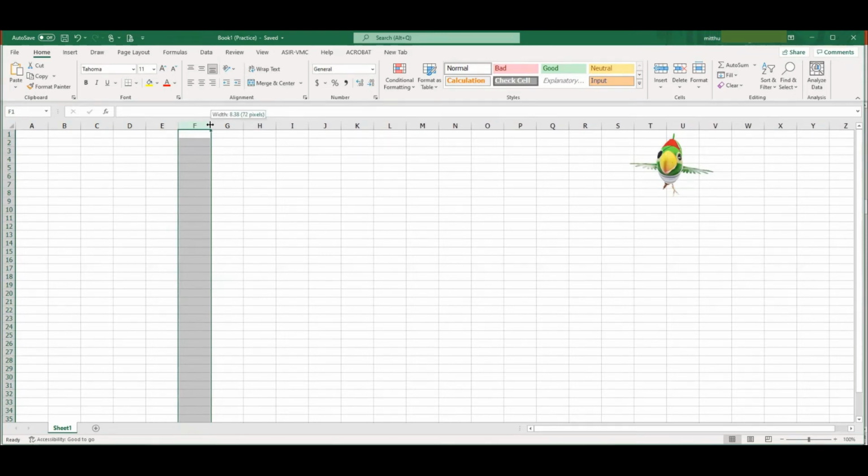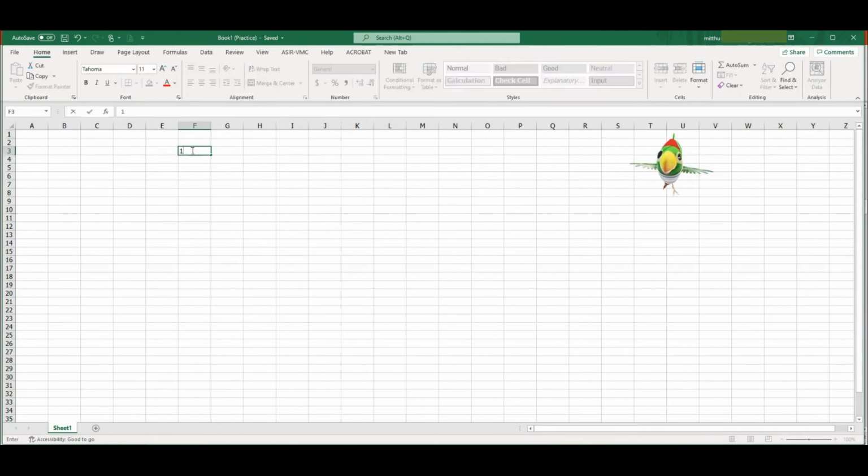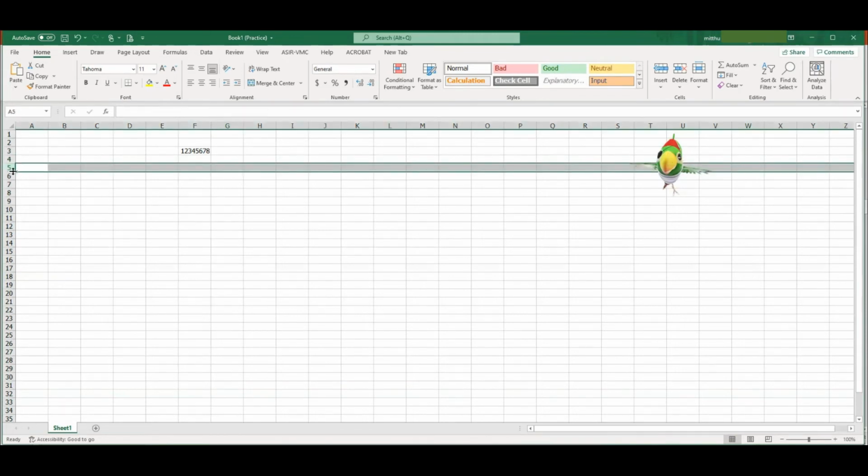Now what does 8.38 mean? It means if you type numbers, you can fit 8 normal phone numeric characters in the column. This is the default setting of column width. For the rows, you can see the default setting. Here, the row height is 14.25, that is 19 pixels.